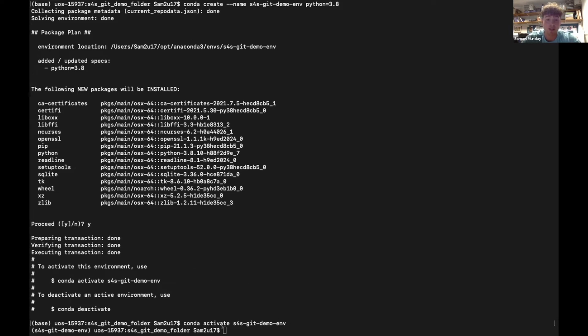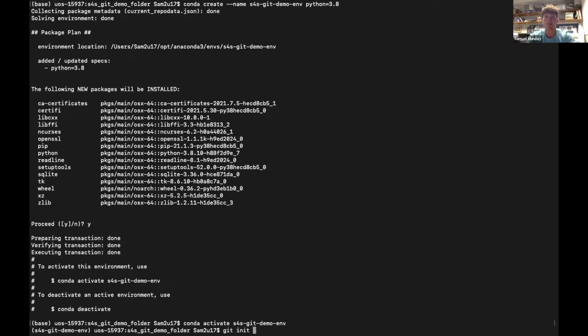The first thing that you might have seen that I've already done is I've created this S4S Git demo folder on my desktop. And so my repository is going to be in this folder, but you can put it wherever. There's nothing stopping you putting it on your desktop, in a different folder. It really doesn't matter.